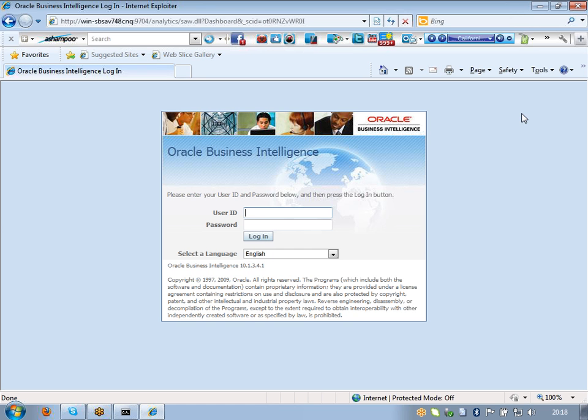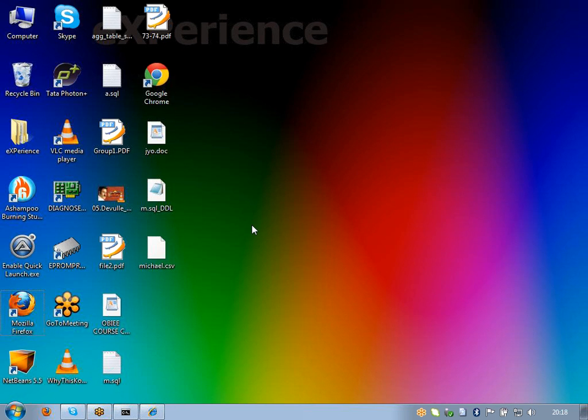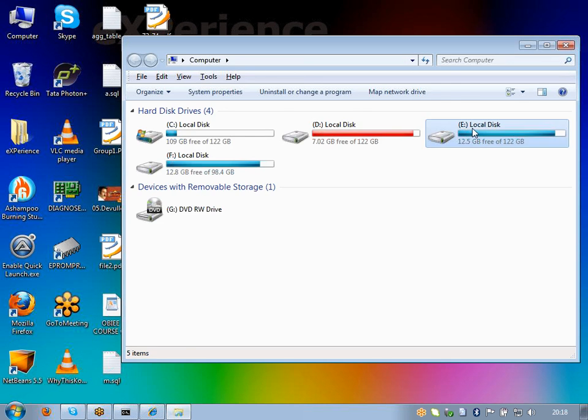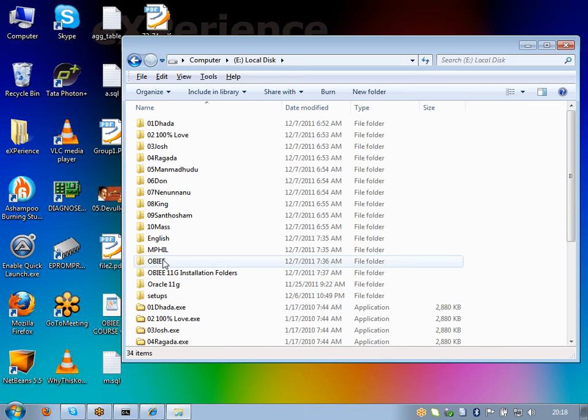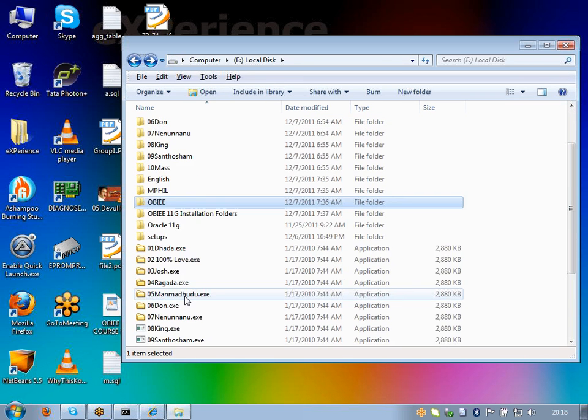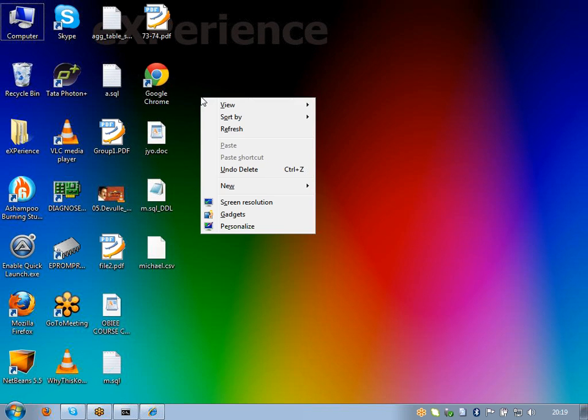The prerequisite is that the notepad file should exist, so I am going to create a new notepad file for you.